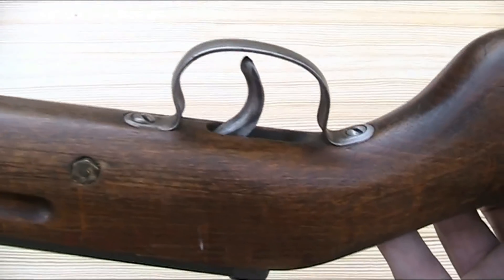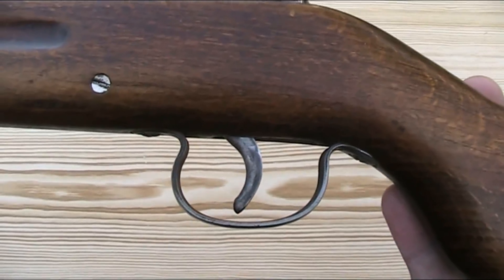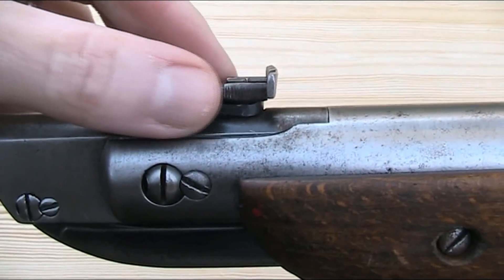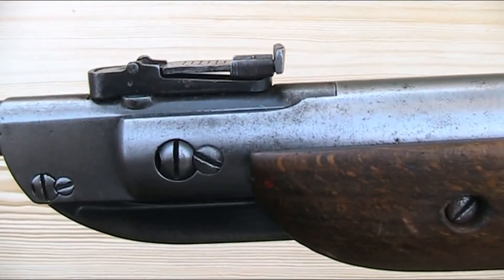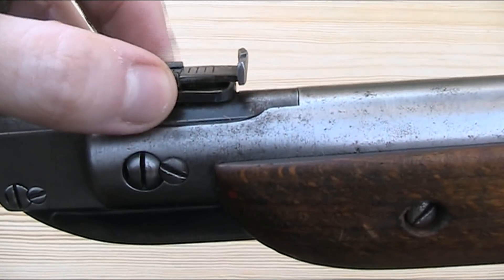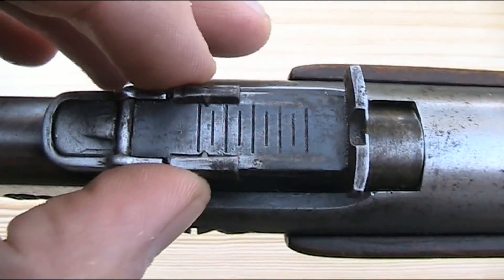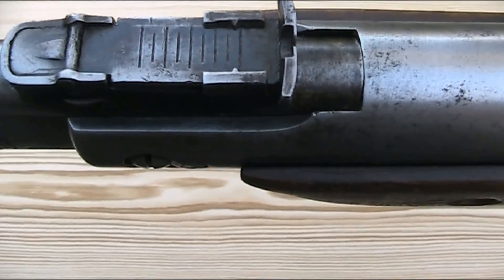As you can probably see, the standard Model 25 doesn't have a safety of any kind, either automatic or manual. Looking at the sights, the rear sight has a simple notch at the back, and this can be adjusted for elevation using a slider, which acts against a small spring inside to give it tension and keep it in place. The sliding piece on this gun is a little loose — it should click into a series of small notches underneath as it moves. Interestingly, there are markers on the top, but there are no values for them, so you can adjust the elevation in set increments, you just don't know what they are.